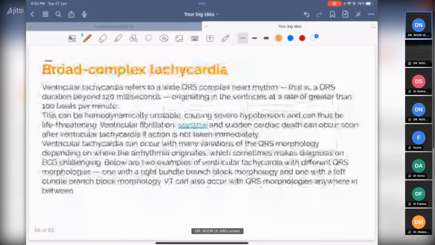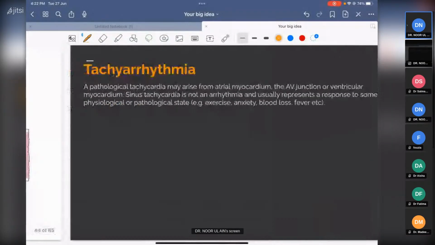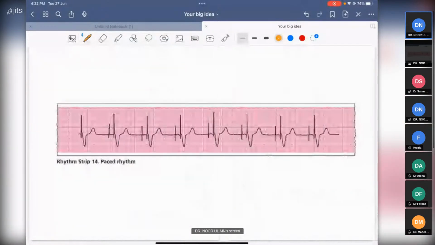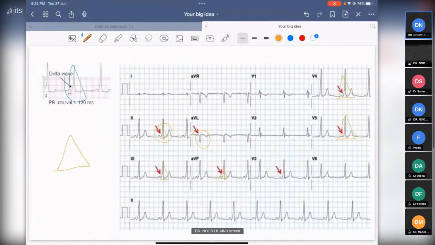Yeah, delta wave. Yes, Dr. Shazib, it is supposed to be involved in Wolf Parkinson White syndrome. आपको delta wave देखनी है, I can show it to you. Here, this is a delta wave. Right? You see the delta wave, it can be inverted as well. This is what I was saying, it can be inverted, or it can be a positive deflection, negative deflection, but if you see this, you're seeing a delta wave. And if you see a delta wave, you're looking at Wolf Parkinson White syndrome. Probably it won't come, but still just keep it in mind because one of the ECGs is about Wolf Parkinson White syndrome.